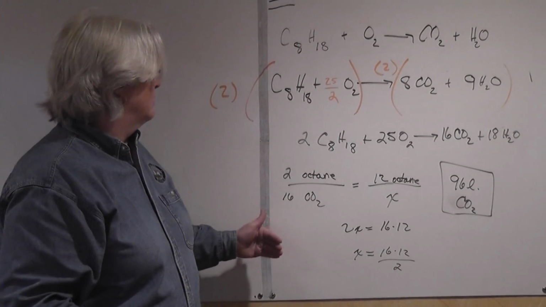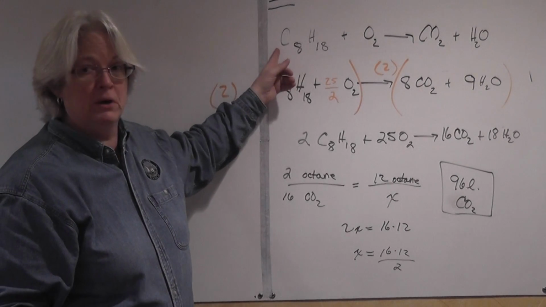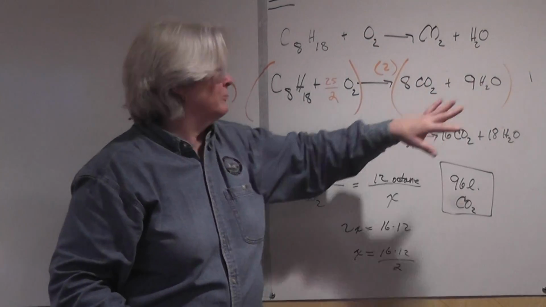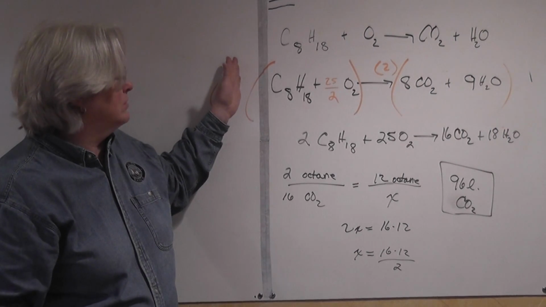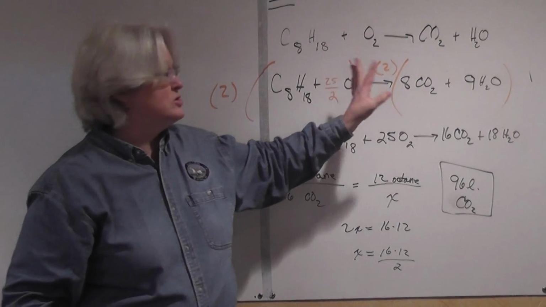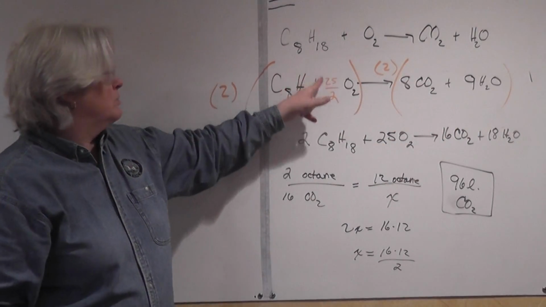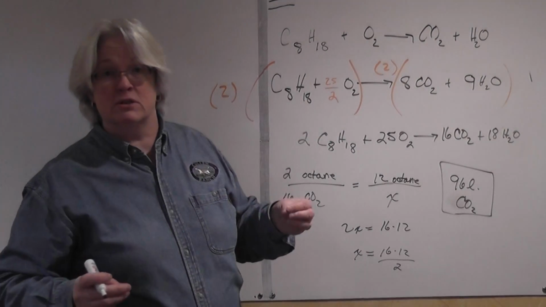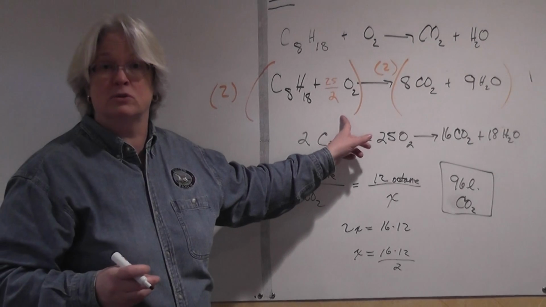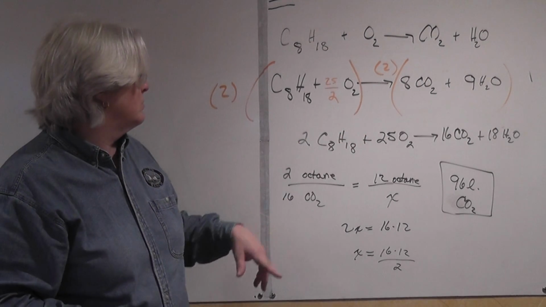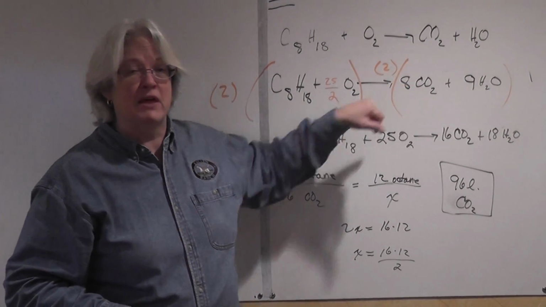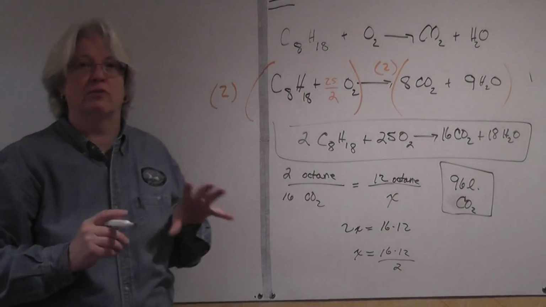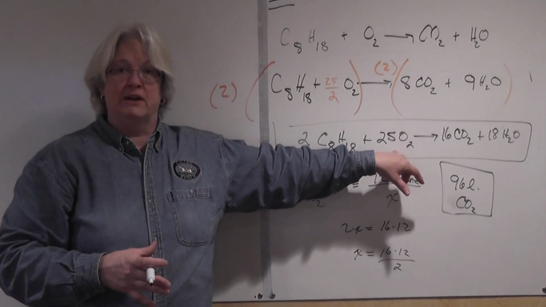Got several things going on here. Make sure that you understand your complete combustion reaction. Carbon compound reacts in the presence of oxygen, produces carbon dioxide and water. You have to come up with a balanced chemical equation. Because we have an odd number of oxygen atoms and an even number of oxygen atoms, we're using a fractional coefficient to bring us to a balanced equation. Balanced the equation just fine, however, you cannot have fractional coefficients in a final form of a chemical equation. So we multiplied both sides of that equation by 2 to give us this balanced chemical equation right here for the combustion of octane in the presence of excess oxygen.